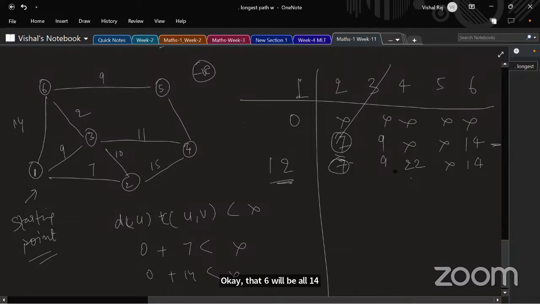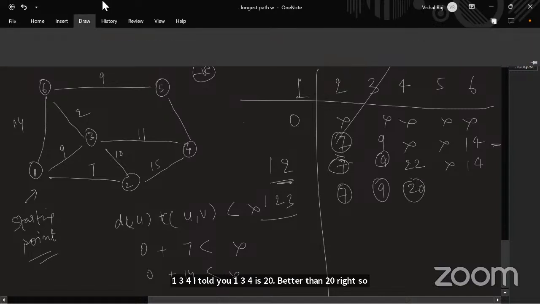Now what is fixed? Which is the minimum one out of these 3? 9, correct? Yes, sir. 1, 2, 3 is fixed now. So now we can reach 3 from 1 with 9 as the minimum weight. So this is fixed, and we'll just write it down here, and 9 is also fixed. Now we have to reach 4. With the help of 1, 2, 3, can we reach 4? 1, 3, 4. I told you 1, 3, 4 is 20. This is better than 22, right? So you can write 20 here.